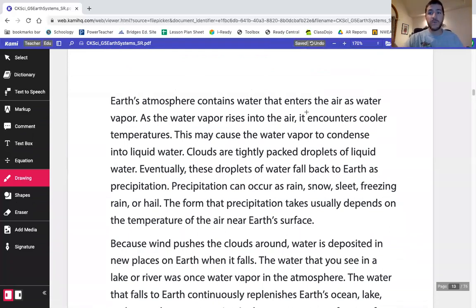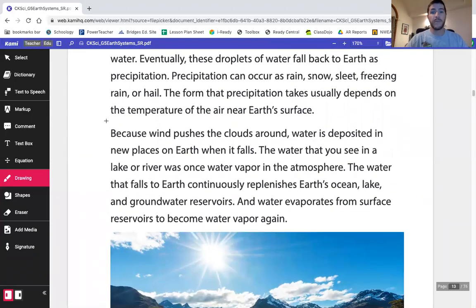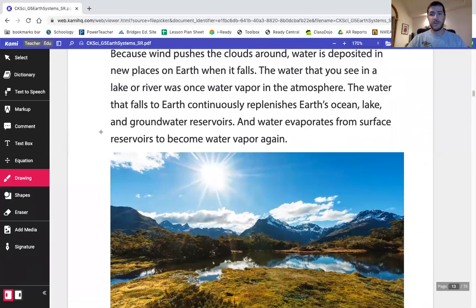Now, the atmosphere is one thing we have to remember that does have water vapor in it, because water will evaporate and it goes to the sky. Okay. Clouds are tightly packed droplets of liquid water. Eventually, these droplets want to fall back to Earth, known as precipitation. When they start to get darker, heavier, and grayer, that means there's more and more water built up in it. But it can happen with lighter color clouds, obviously, but when it's turned a different color, that's just thicker, okay? So, very nice right there.